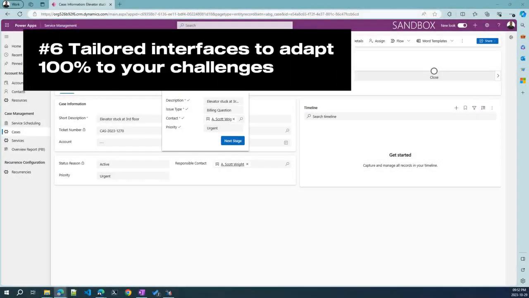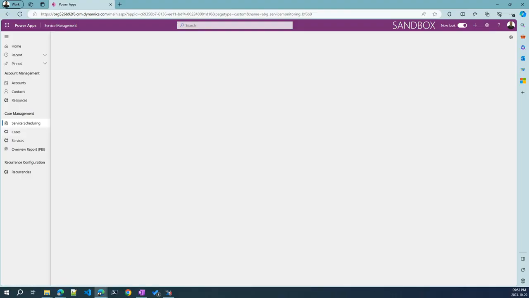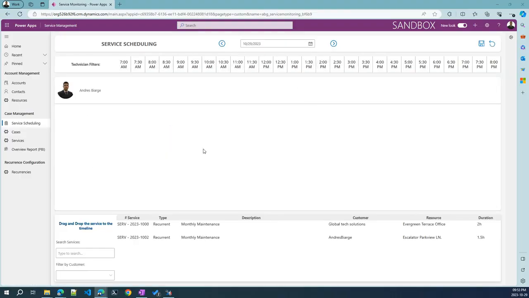Now we've seen the regular or out-of-the-box functionalities that we can create or configure in model apps, but let's see a more tailored experience. And what we're going to do is just dive into this page. Okay, and here we are going to see a custom page. Custom pages are a way to create, let's say, more tailored user experiences inside model-driven apps, and this is actually a Canvas application.